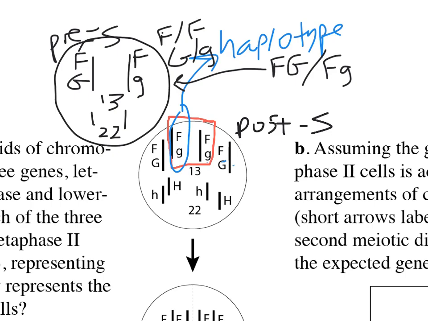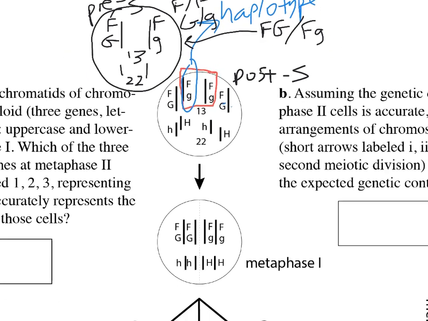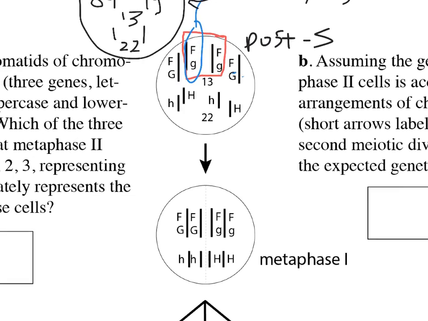So if that's the complement of DNA that's in the cell post-synthesis, this should look kind of familiar to one of the questions that was on the exam. What's not showing up here is the dotted line that shows where this cell is about to divide. Is this arrangement of chromosomes correct or incorrect?